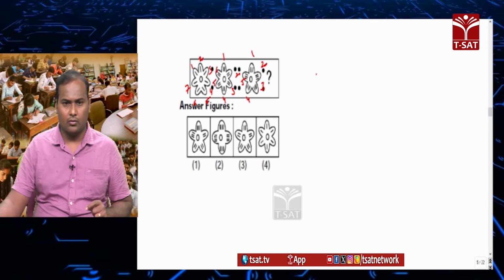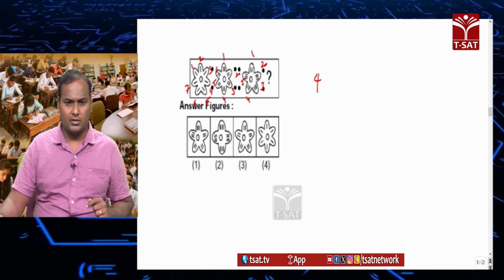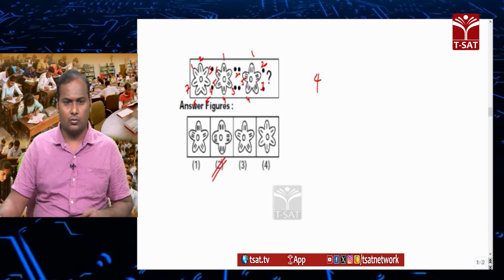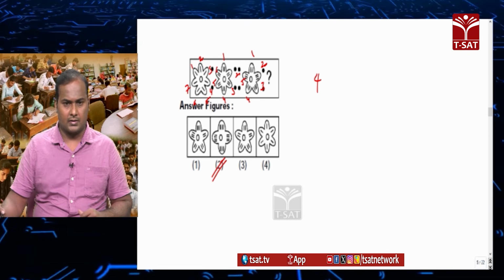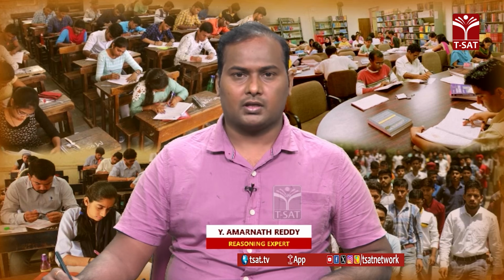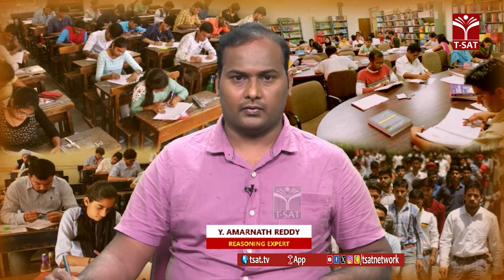Outside how many? 1, 2, 3, 4, 5. You decrease it to 4. The moment you decrease it to 4, only one option is showing, that is option 2. So option 2 is the answer. So now we saw what is analogy. Analogy is establishing the relationship between 2 given figures. So in this, the student needs to establish the relationship as fast as possible to get the answer very fast.